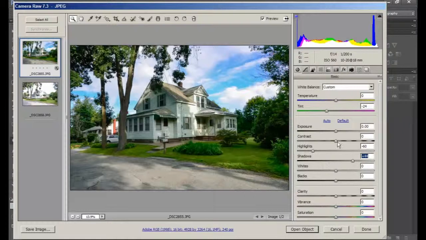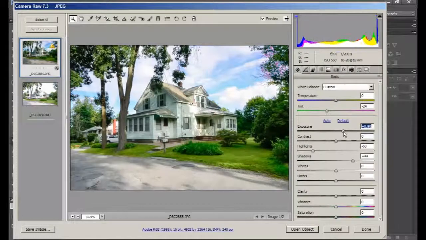Then we're going to fiddle with the exposure, and what I'm looking for is just a decent exposure through the darkest shadows of the house. So we're going to bring up the exposure. Okay, so that looks pretty acceptable. We're starting to blow away the outside, and we can fix that by using the adjustment brush.